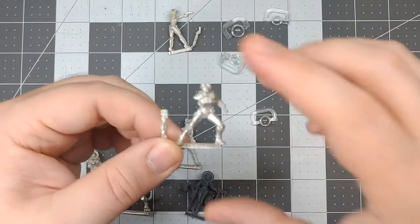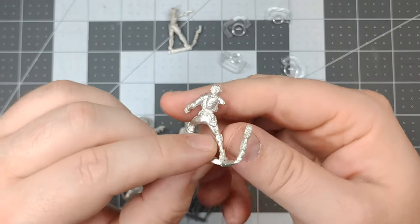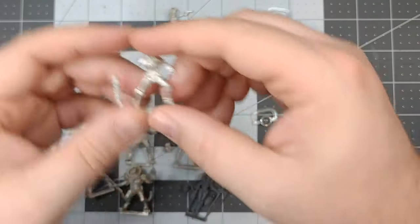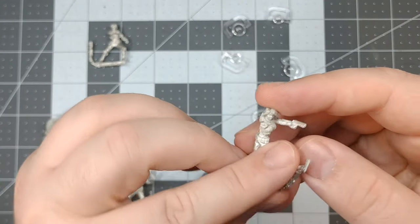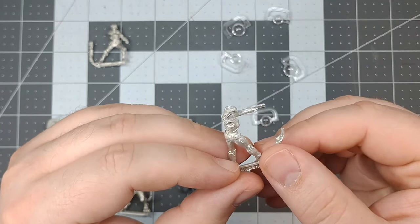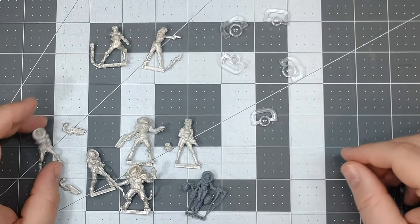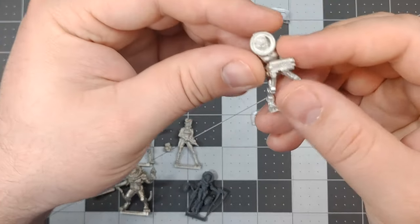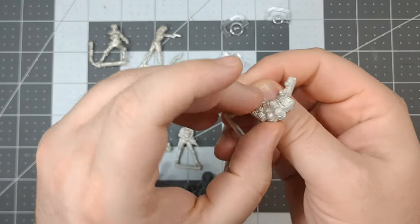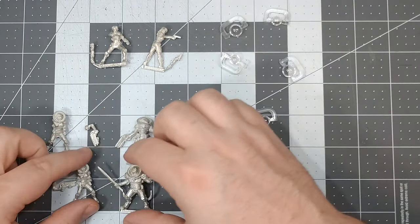We've got a couple of the Babes models — she's in a hard suit, comes in a couple of parts with a little piece of sprue. There's a little flashing under her arm, but this is one of their older sculpts so that's not surprising — the mold has probably taken some abuse. I like the armor she's got on, and you can tell those are automatic pistols. And here you've got some of the GDF generic crew — a female with some sort of assault weapon, rebreather packs, and the bubble helm. All in all, these metal models look really good.